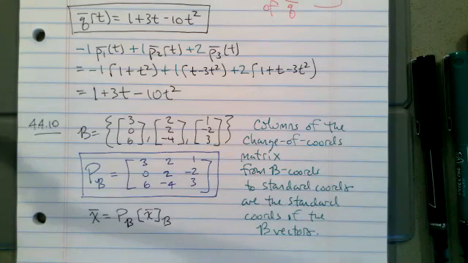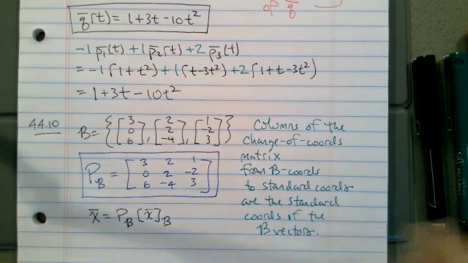This, of course, makes a lot of sense if we think about matrix multiplication by making a linear combination of the columns of the matrix using the entries in the vector as weights. That is why I cared so much about thinking about matrix multiplication in that way. Make X as a linear combination of the columns of PB using the entries in X relative to B as weights. That's exactly what we're talking about. And that's much better than the dot product because it reinforces the way that we're thinking about matrix multiplication.